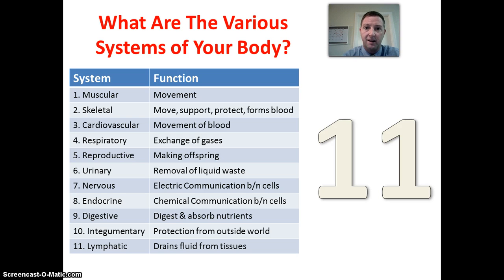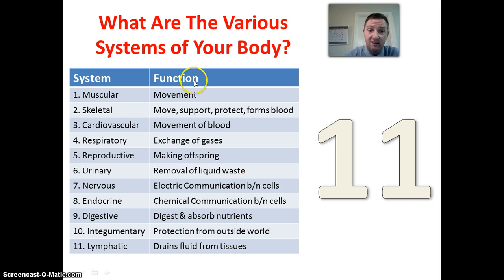All right. So, how many systems do we have? Well, we can argue back and forth, but most people agree there's essentially 11 main organ systems in your body. All right? Now, picture I made really simple because there's kind of a lot of writing here. But I want you to know the different systems. And we're going to go through them this year. All right? We start with the muscular system. Pretty easy. The muscles move things. This is how you move, not only your body and your bones, but inside you, how we squeeze things through the various vessels of your body.